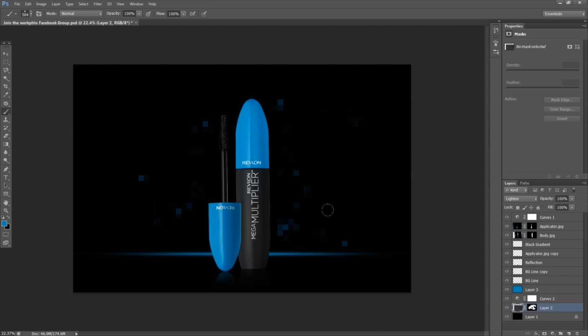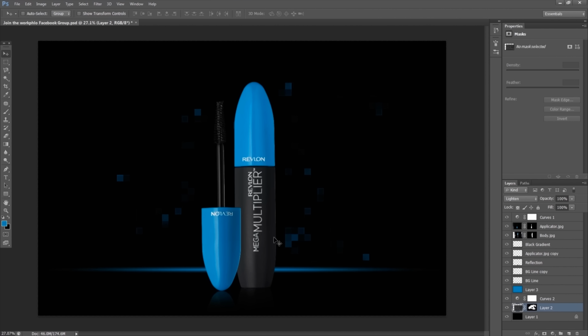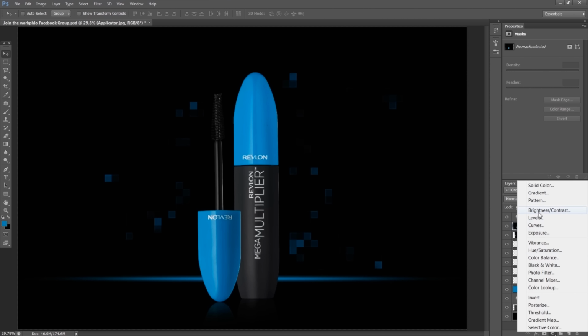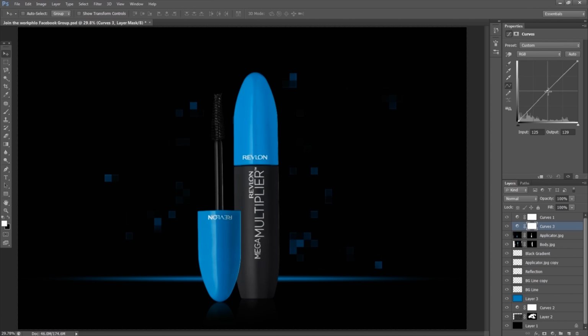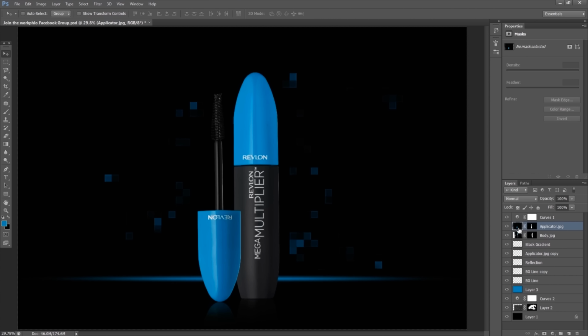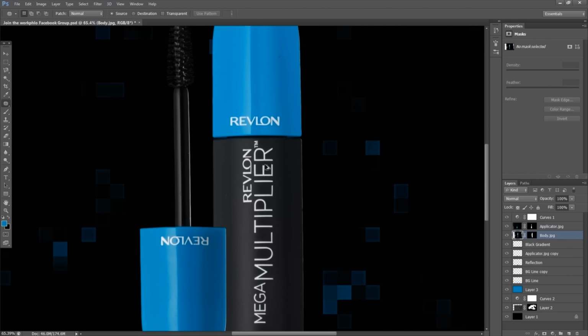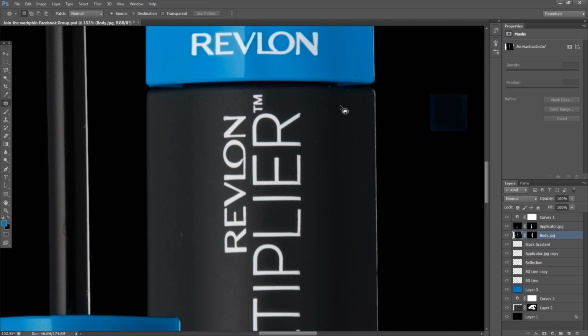Not that I'm in love with this composition and it's perfect, but I'll just keep moving forward because you understand with the proper time how you could craft this. And if you've been editing products, you know what I mean. You want to have a good visualization of the product when you remove dust off it digitally. In fact, sometimes I'll enhance the brightness while I do an adjustment like that. But this looks bright enough, so let's go to our body. I'll hit J to bring up my patch tool and we'll zoom in here. And you'll see a bit of dust on the product.